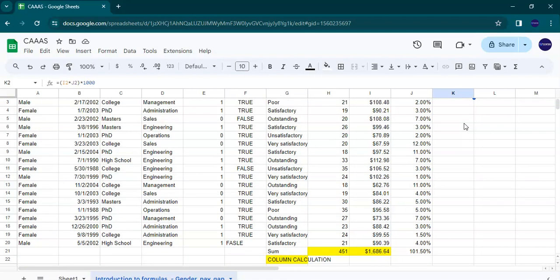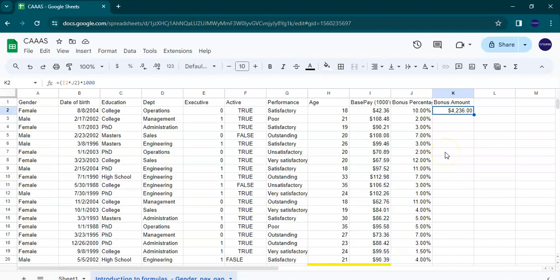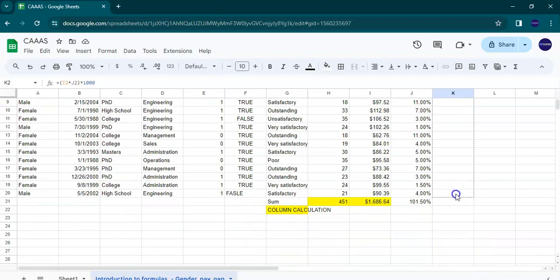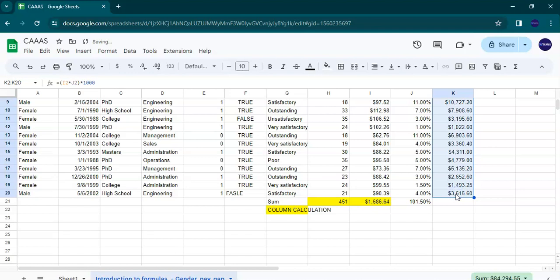If we have about 1,000 rows, it will be very difficult for us to do it manually or one by one. So after this is calculated, just come here. Those using Mac, when you bring your cursor over here, this part will turn into a cross. It's the same for those using Windows. So highlight this cross and drag it down to the last part. Drag it down here, and now everything is calculated for us.